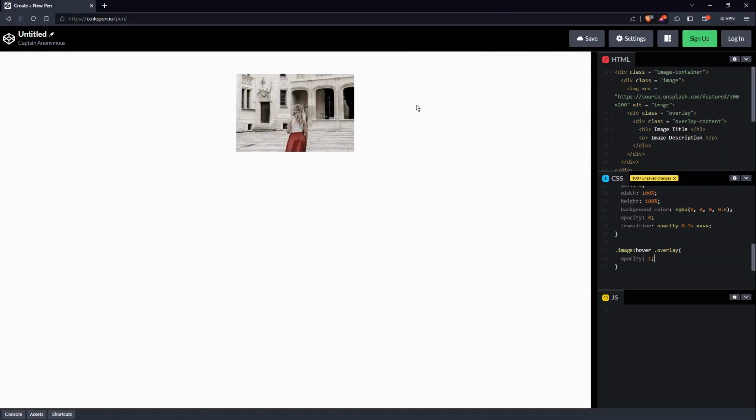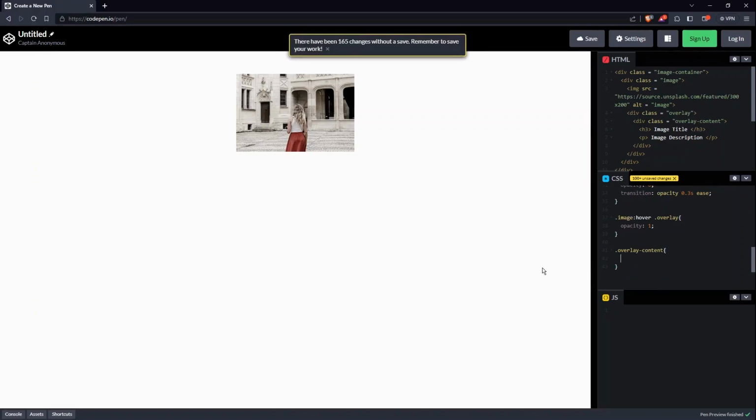As we can see, it is providing the finished output a little bit, except the image title and description that is still in the corner. Now we would fix it as we have provided the class name overlay content. So we will call the overlay content class and again put the position at absolute.